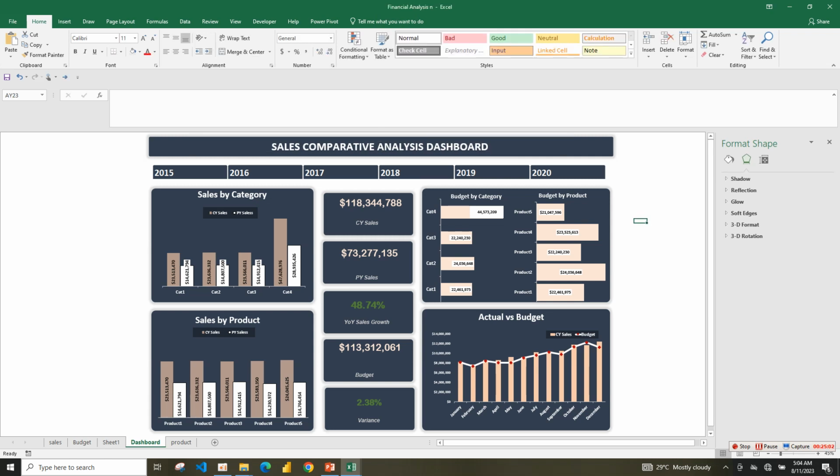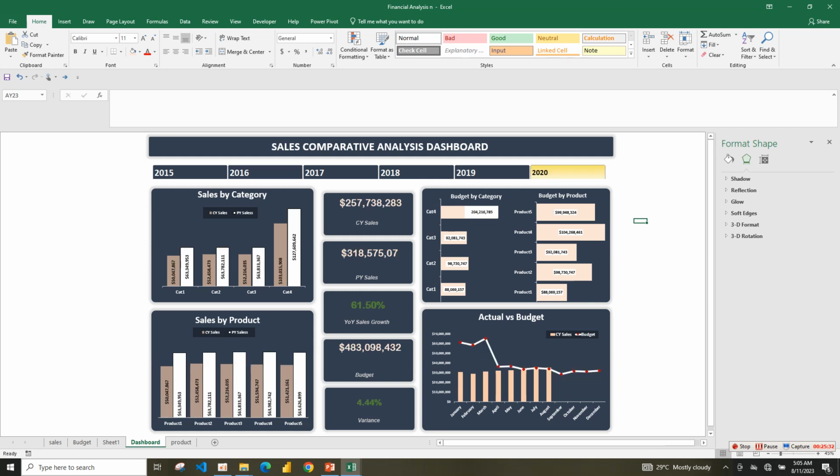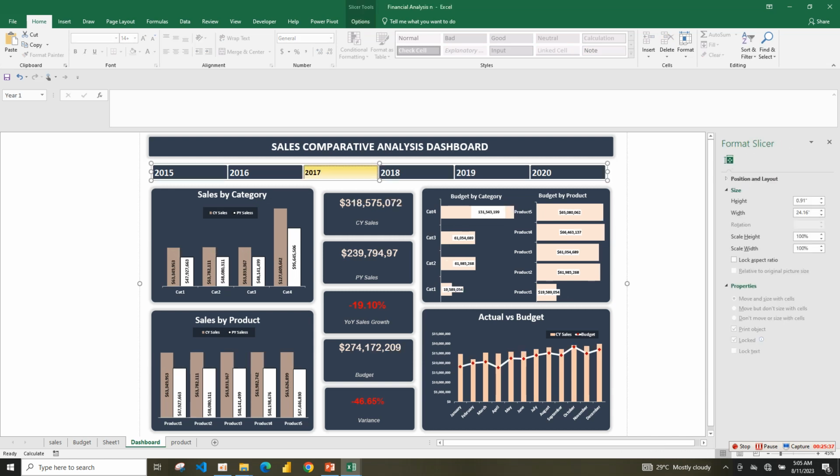Now if you want to learn how to format filter, just go and check my video on customer feedback. I explain how to format filter there, so just follow the same steps and you will be able to customize your own slicer the way you want it. You can see that everything is changing. You can see that the slicer is communicating to everything.